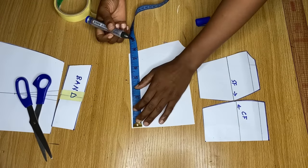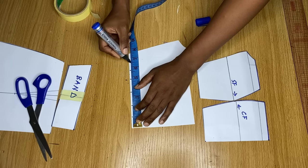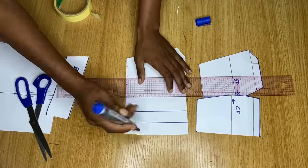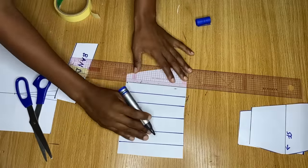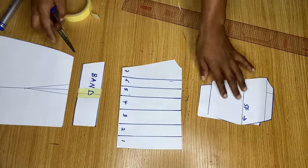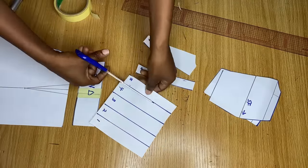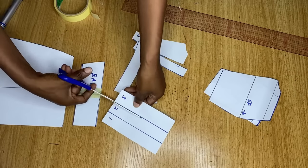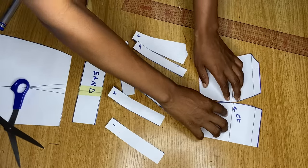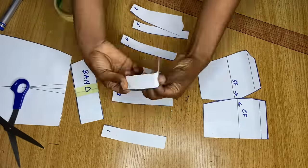So I'm just going to go ahead and make points about 1 inch apart, just like you see me doing like this, and then I will draw straight lines all the way to the top of this paper here, and then label 1 to 7 and go ahead and cut out along all the lines that I have here. Now these pieces here are going to be the ones I'll spread on my fabric when I'm cutting them out to give me the ruchness in front. Then these ones here, the center front and side front, are going to be the lining on the inside.